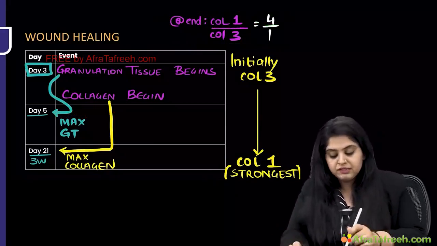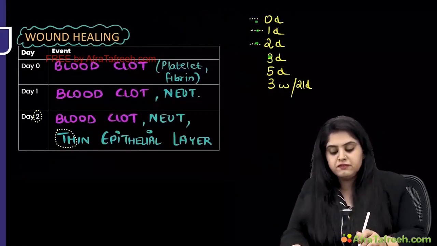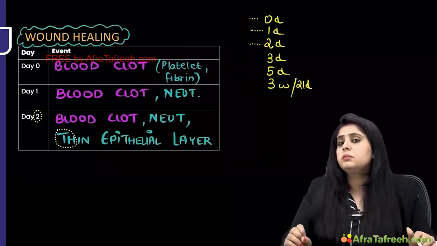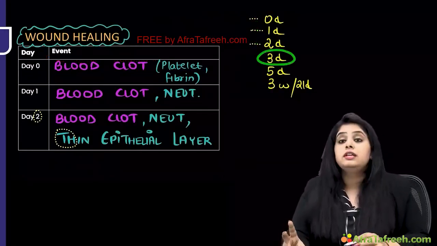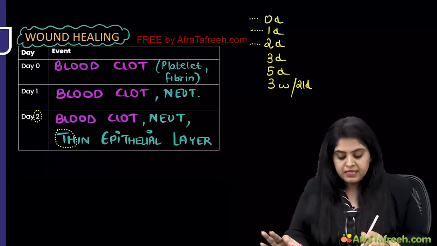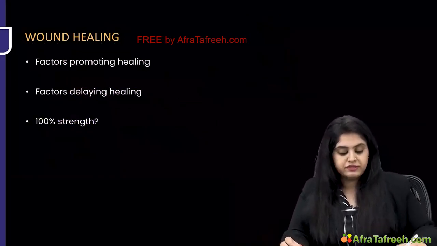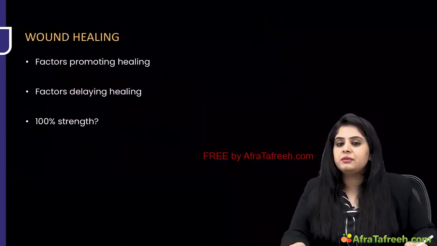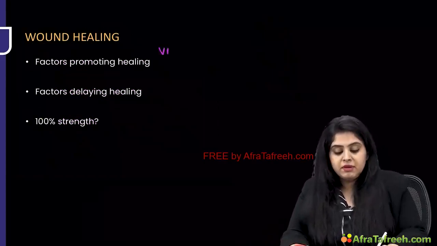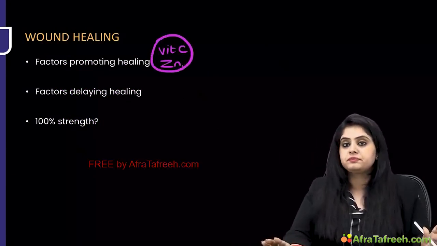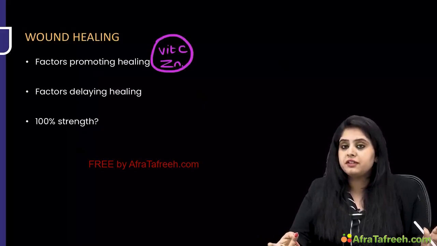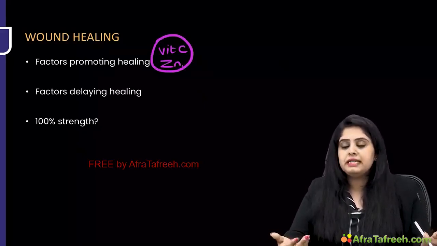So now tell me, is this simple, 0, 1, 2, 3, 5, 3? If I just ask you, when does everything begin? Granulation tissue, collagen, everything begins on day 3. Very important point. Now they will ask you quick questions. Do you know what factors and vitamins promote healing? Remember, vitamin C is very important and zinc is very important. Vitamin C and zinc tablets are given so that the patient can have better healing.